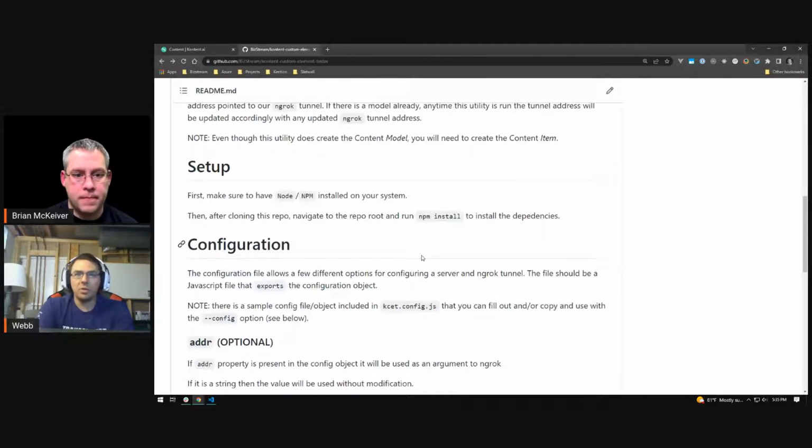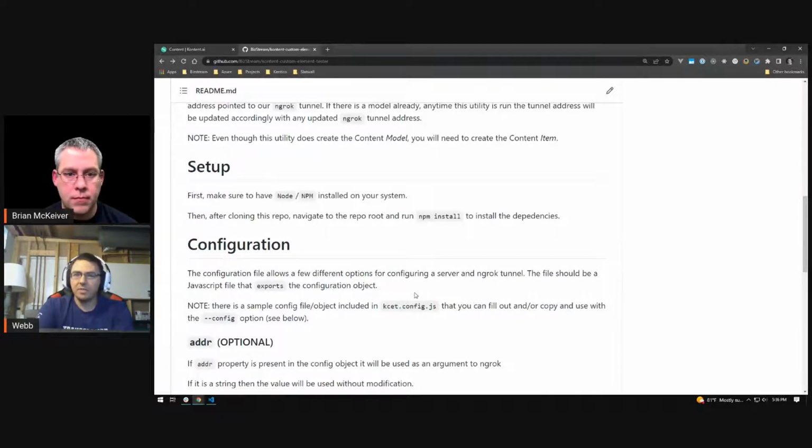Either way, the other one could be maybe I'm running a React server locally. I would pass in a specific URL that I want ngrok to serve to. Otherwise, I can just pass it a port in these configuration settings, and this will use Express to spin it up for me. So then it spins up ngrok.